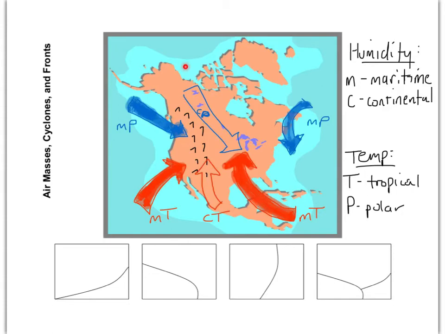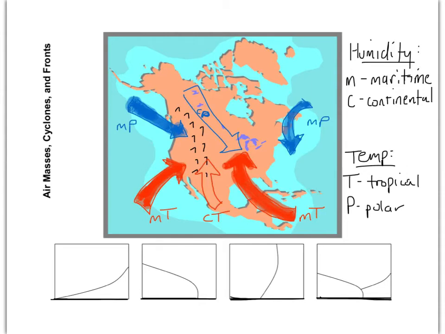Well, what happens when these air masses actually collide? What happens when they actually hit each other? Well, at the bottom right here, we have these weird-looking diagrams. These are going to represent fronts. And what a front is, as you saw in your notes, is an area where, it's actually a military term, it's an area where two armies collide. Well, each of these diagrams right here represents sort of a side view. That is, these dark lines represent the ground. And we're looking at the ground from a side view and seeing these different air masses hit each other and interact.